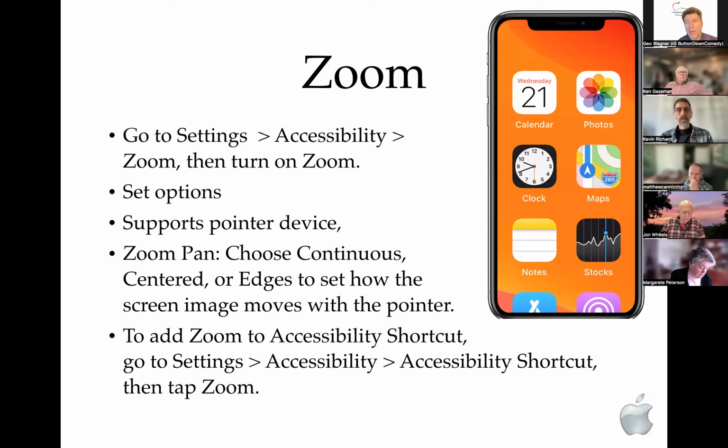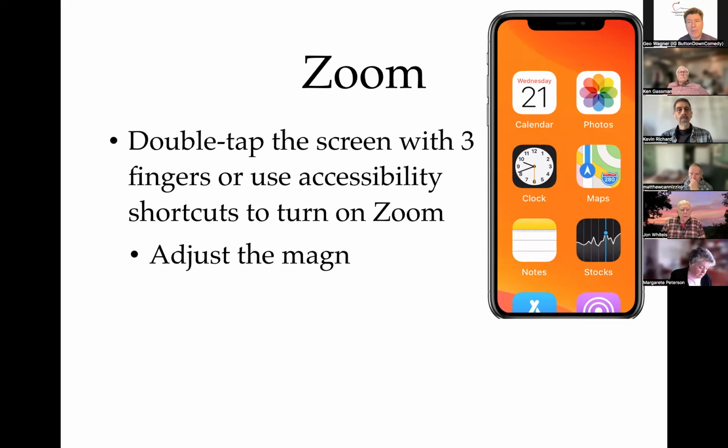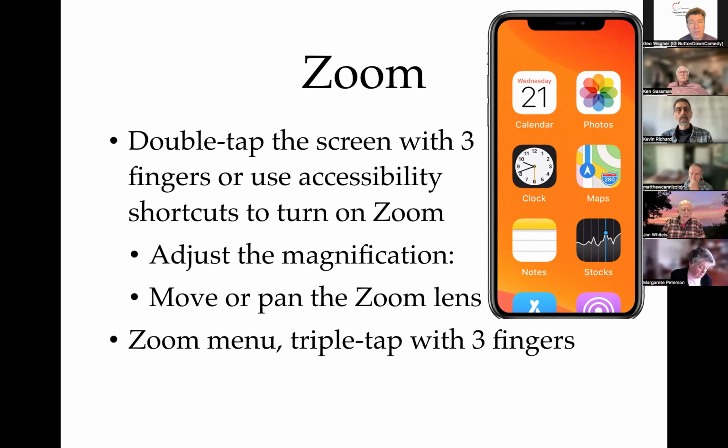But once you've got Zoom on, double tap the screen with 3 fingers. The only thing is to make sure the fingers are not right next to each other. Make sure there's a little space between them because it needs to detect 3 distinct points. Just double tap and it toggles Zoom on or off. Now the level of the zoom is controlled by double tapping, and don't lift after the second tap. Double tap and slide, and that will start to zoom in. So you can do a little bit of zoom or a lot of zoom. Once you do that and let go, it toggles between that level of zoom and no zoom.